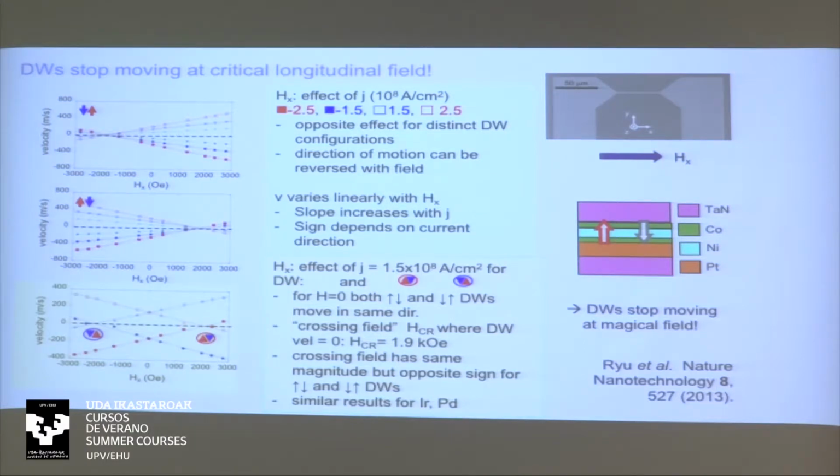And you can see on the top left, this is for domain walls which have going from a down to an up direction, and you can see the next domain wall going from up to down, you need the opposite sign of the longitudinal field to stop the walls, because the Dzyaloshinskii-Moriya exchange field is exactly the same magnitude, but of the opposite sign. And this is how we know we have these chiral domain walls. So this is a very, very simple but very beautiful illustration of this Dzyaloshinskii-Moriya exchange and how it works.